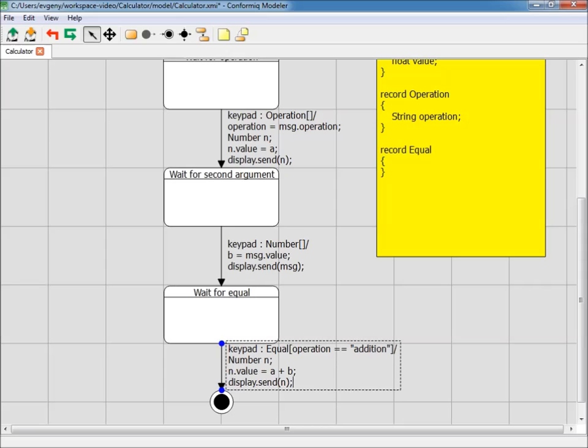We send output with the result of the addition operation to the display. And now I will implement in the same way the other operations: subtraction, multiplication and division.